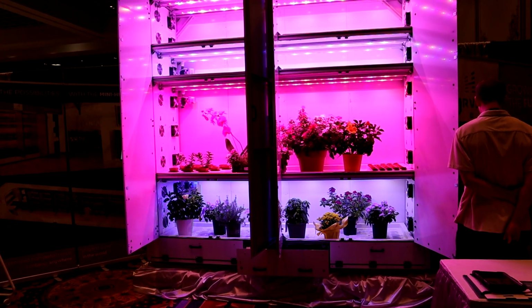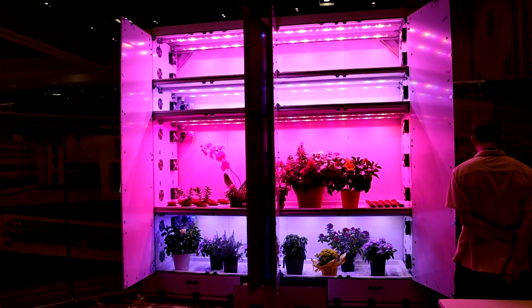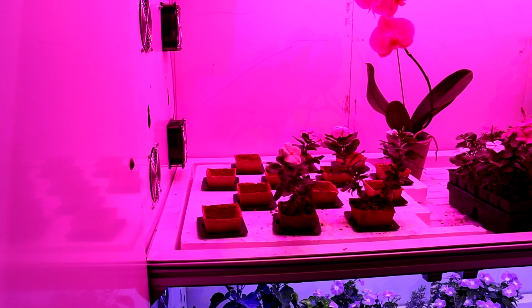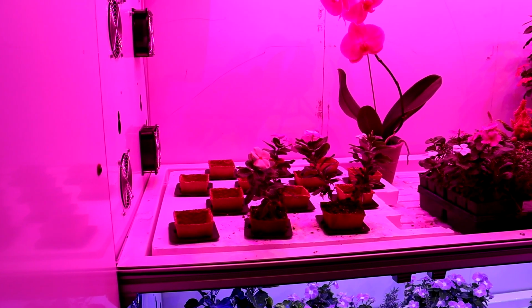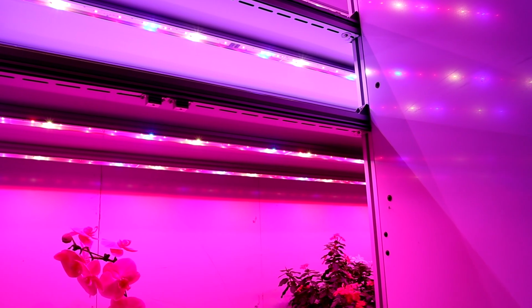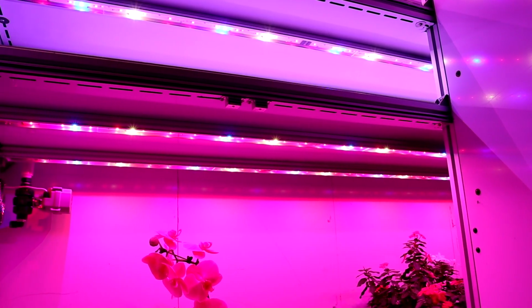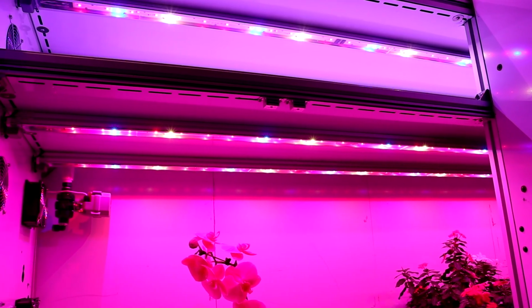So if you look at what you see right here, it's our smallest form. It's a cabinet essentially that grows the plants for you. It's fully automated, row by row control. What that means is each row is automated irrigation-wise, airflow, lighting, and climate is controlled throughout the entire cabinet altogether. What I would say is the coolest thing about this is that our lighting is water-cooled, so it doesn't exert heat. So you're saving a lot of energy on the HVAC system. So essentially all the HVAC system does do is dehumidify it.